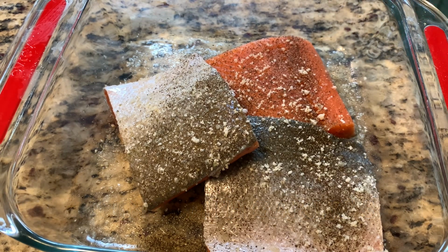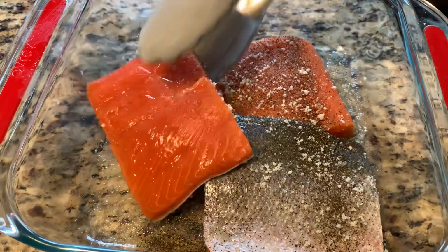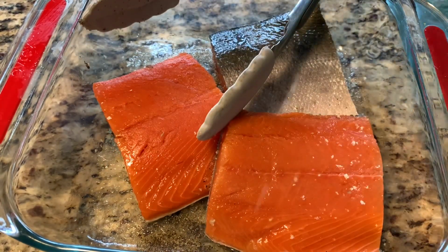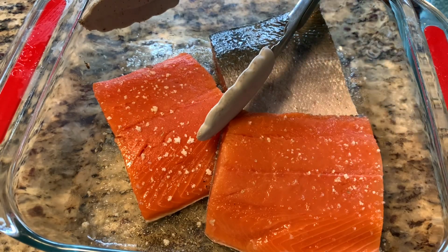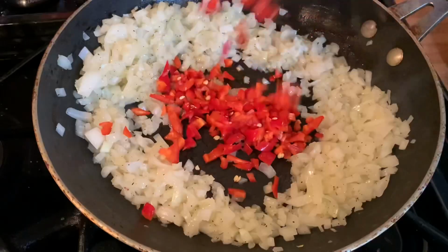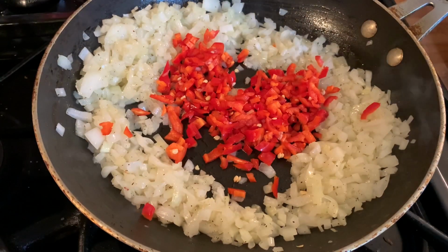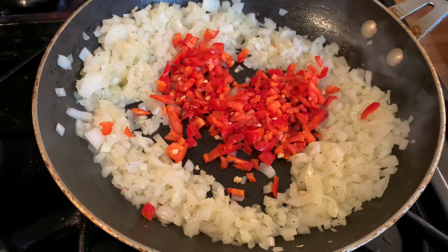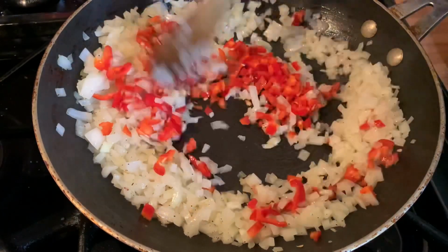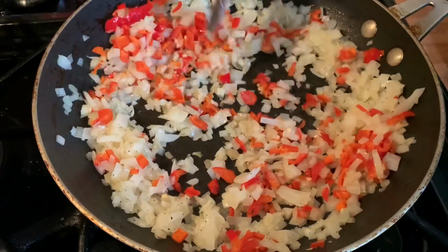We need to give it nice seasoning, and this is the only seasoning for this salmon cake. So we're not going to add any extra salt. And in the pan, the onion has sweated a little already. I'm adding the chopped red chili, and once it's sweated, I keep it aside and transfer it to a small bowl.